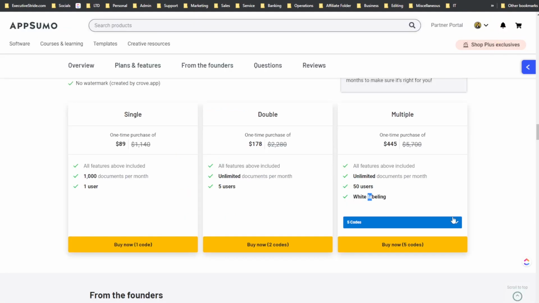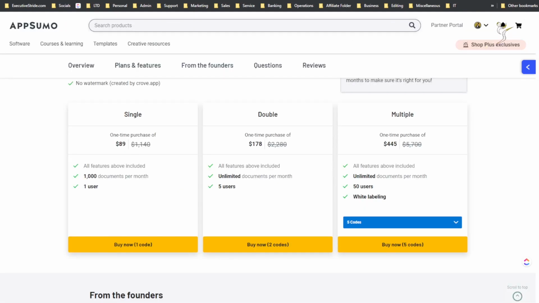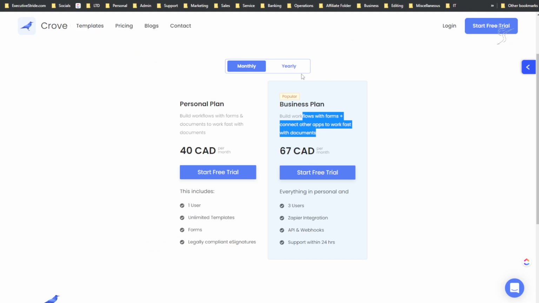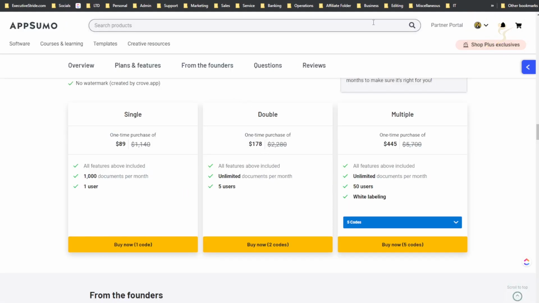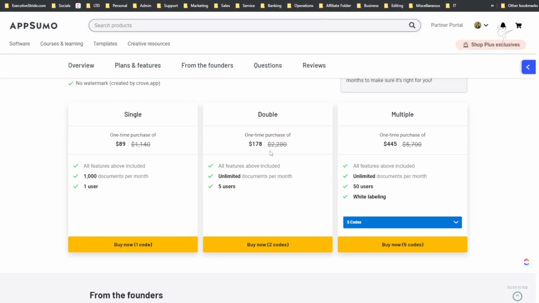But seeing this is what pushed me over the edge, because if you compare this to their monthly pricing, like $67 Canada per month, you only get 3 users. Okay, so you do get 3 users. So this is actually better than tier 1, but even tier 2, you're getting 2 more users, and you would pay tier 2 in like 3 or 4 months.